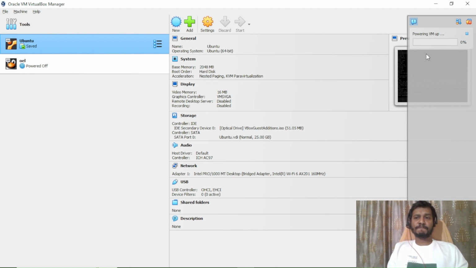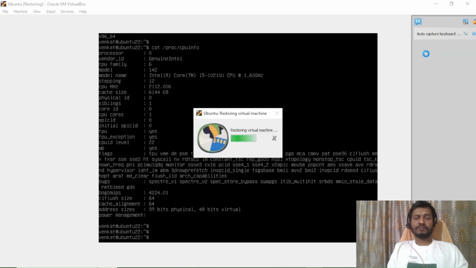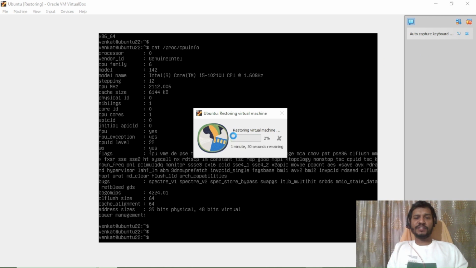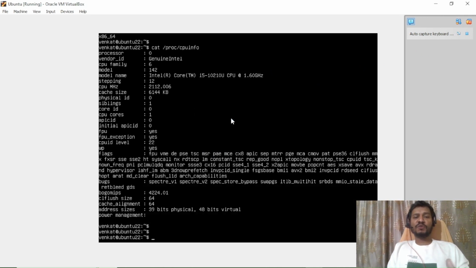So it's starting. See, it is saying restoring the virtual machine. It is just going back to the last previous session. In real time, this kind of option is not available. This is only for virtual machines. The option is available in VMware and VirtualBox only, since we are playing around here.